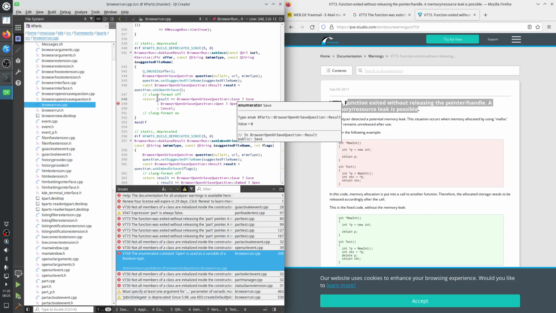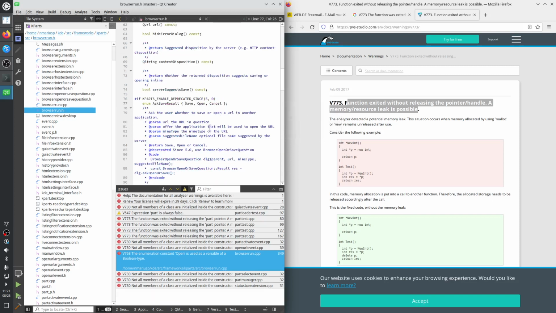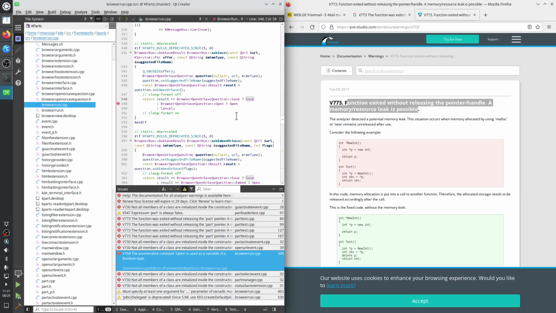So it says clang format off. If result is save, then save, whatever save is. Save is an ask save result, so it has three possibilities: save, open, or cancel. Save, open, or cancel.